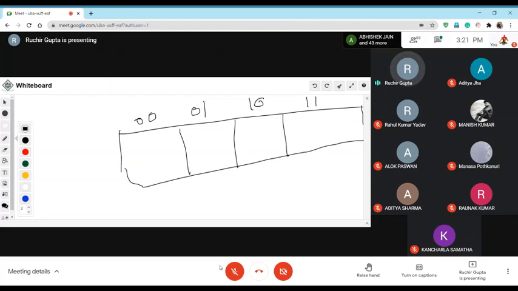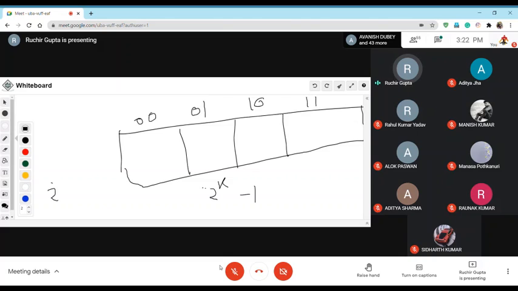If I have, let's say, 2 raised to the power k locations, what will be the size of the address string that I'll be needing? K. K, fine.